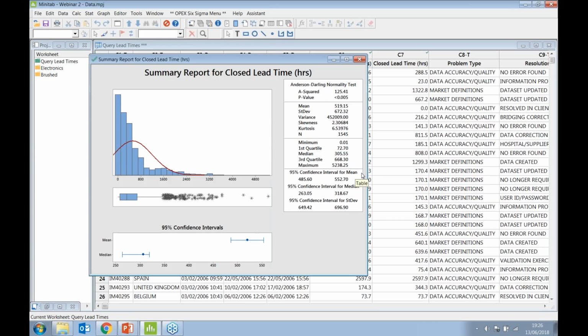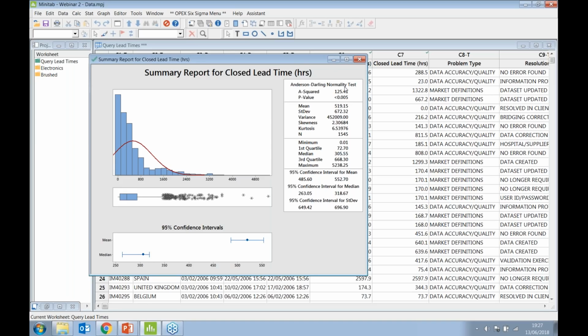terms of analysis. So here's the histogram, and we saw that earlier. Now, Minitab has automatically put a normal curve on that, and we know that really that probably isn't the right distribution to fit to our data. So you need to remember that and be aware of it. It then presents a box plot of the data horizontally below it. And below that, there are some confidence intervals put into a graphical format.